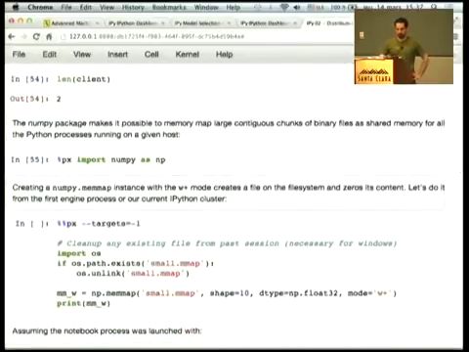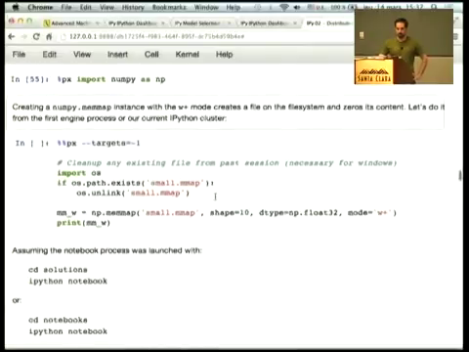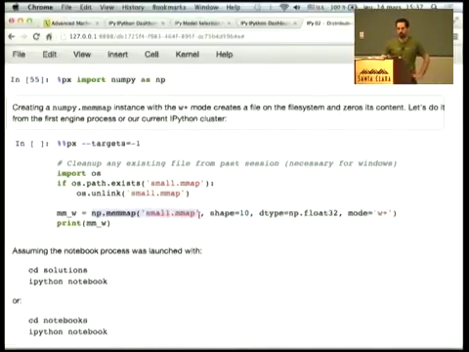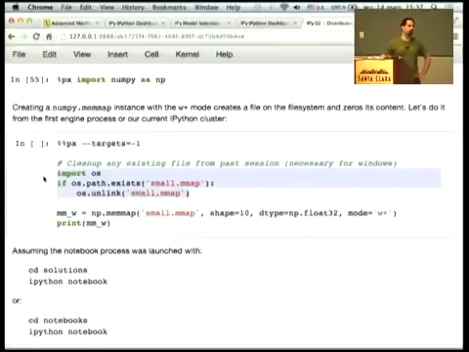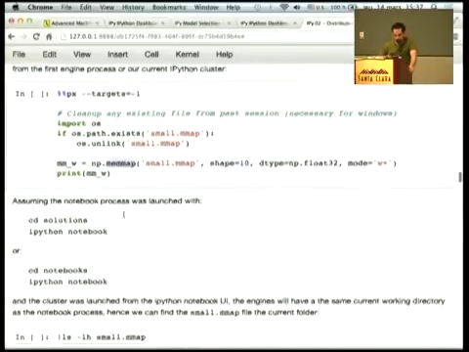So let me just make sure that NumPy is imported everywhere. On the last engine of my cluster, I will create a NumPy memory map. This part here is just cleanup code because it's Windows, okay? Do not run this cell twice under Windows because otherwise you will have to stop the engines and start again, and there is no way around. Ignore this if you are not under Windows and just focus on the memmap.